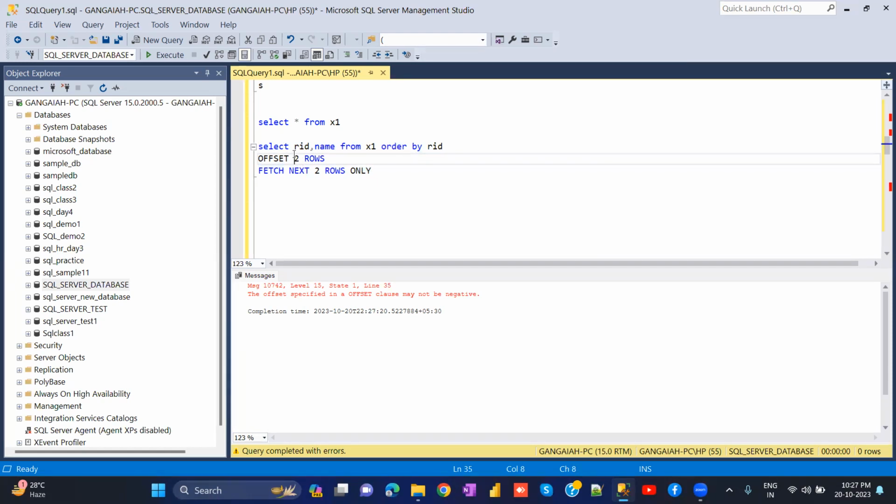You cannot mention negative values here, it will give an error. Understood? The TOP function cannot be combined with OFFSET and FETCH clauses. So please remember these points, very important.